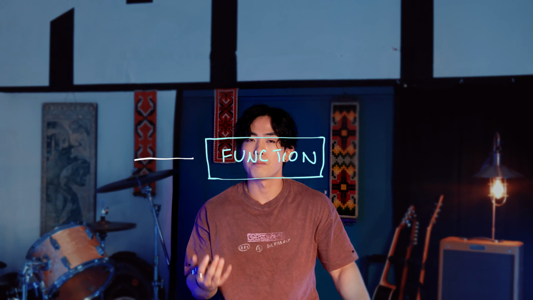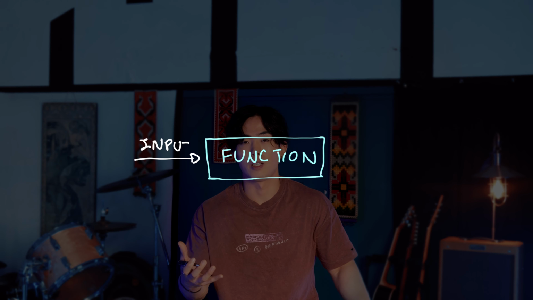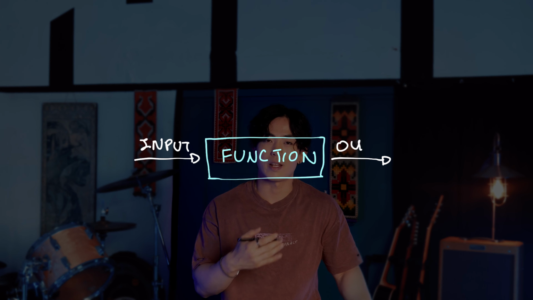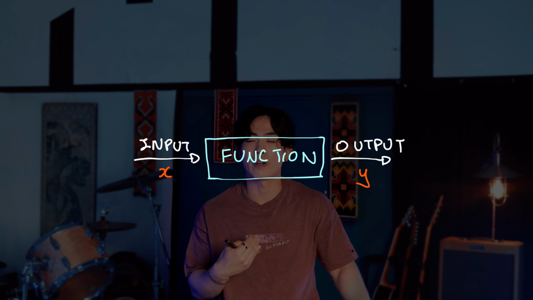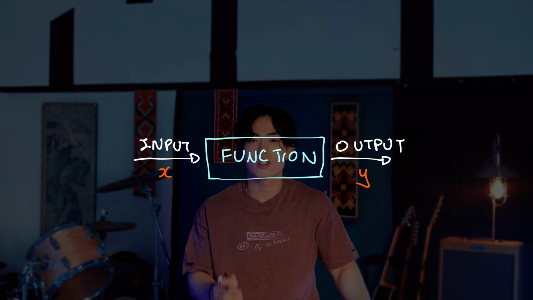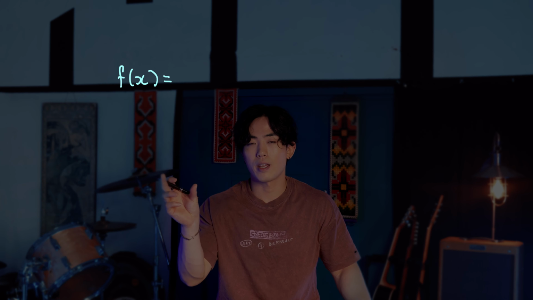So what is a function? A function is basically if you input something, then a function will output another value. i.e. if I input an x value, then I get an output of a y value. That is a function. There are some notations of functions, so you can see one here and here.